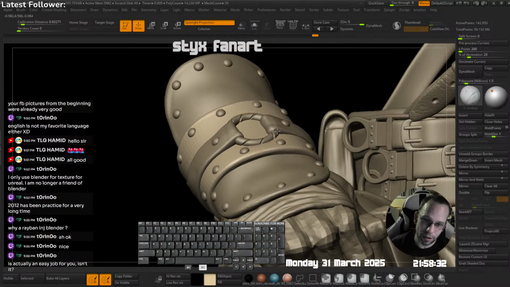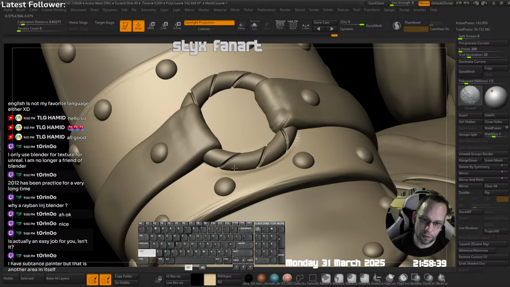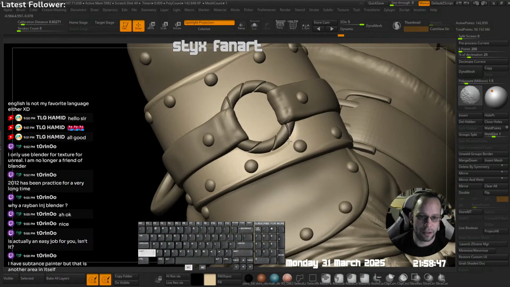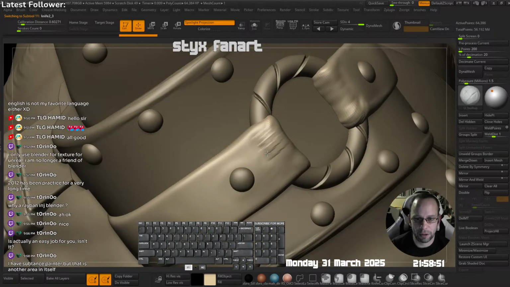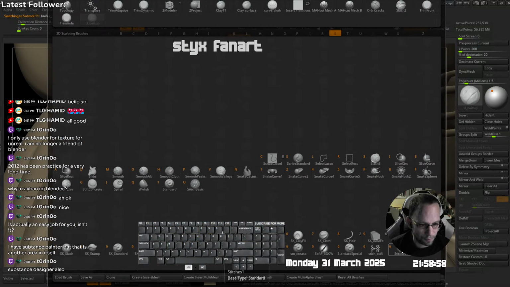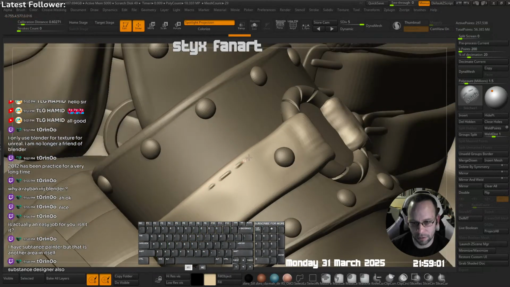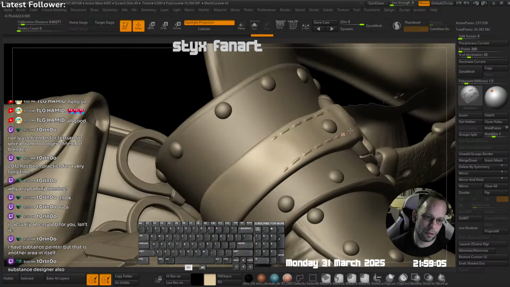Substance Painter is more like you can't change the geometry. You need to have a mesh done already. It's only painting. You could paint details, a lot of stuff. I could sculpt stitches, something like a stitch on it.